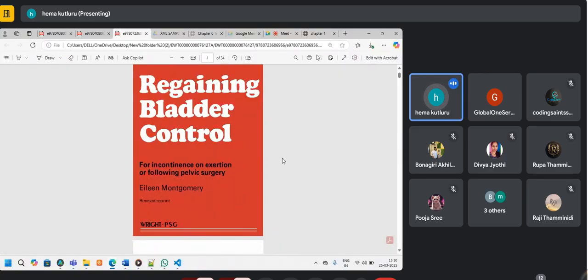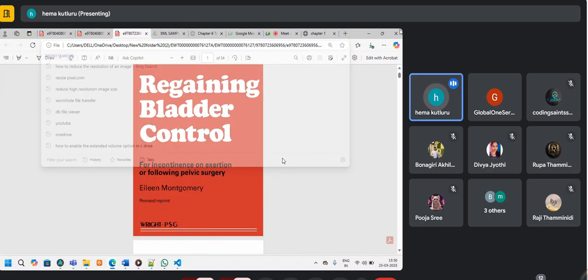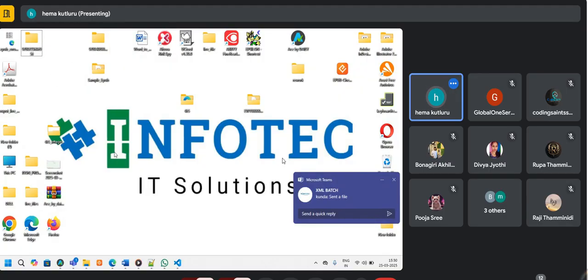Those who are using Windows, you will be having the ISBN number in the path. This is the path, okay? In the path you will be having the number here. If we remove the E, whatever the number is there, if you copy that, that is what the ISBN number is. Close this, create a new folder, Control V. I have created the folder with the ISBN number.